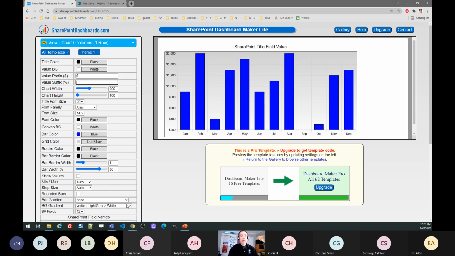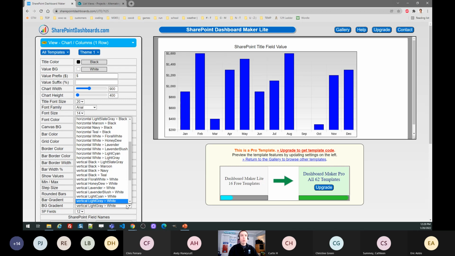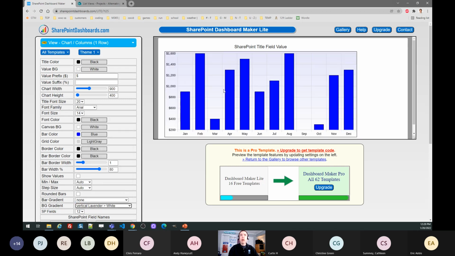Maybe I don't like that background gradient. It's a little boring to look at. I can pick another gradient there. I've got a little bit different background, if you can see that. I may want to just make little tweaks here and there. That's really what it's about. But the key thing is I'm not having to do any of those things in code. Maybe I want my font color to be dark blue. Okay, so I'm just kind of setting up a theme, if you will.